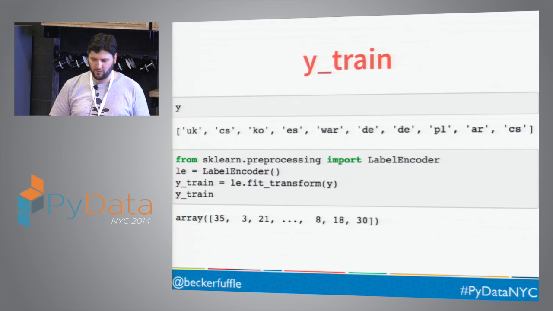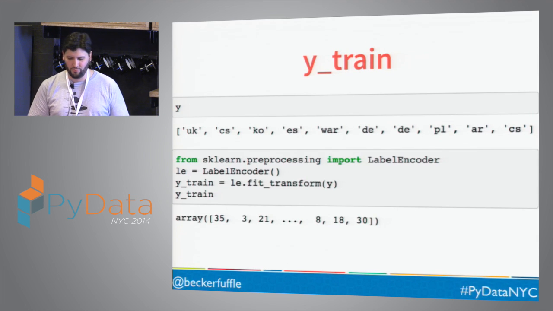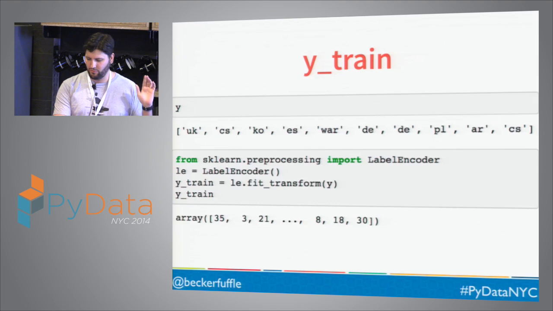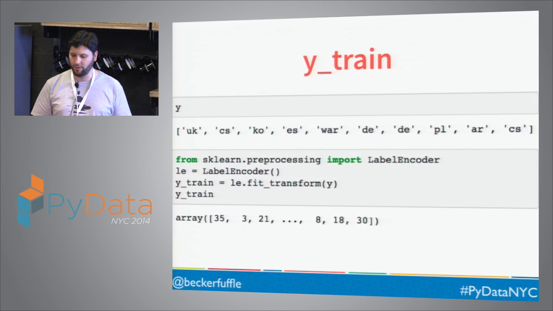Okay. And so combining the languages that are the same together is pretty straightforward. All we have to do is go back to where we created ytrain, and anywhere our labels were one of those BS, HR, SH, SR, we just replace them with a new label that we make up. And then we can rerun our random search and retrain our model.